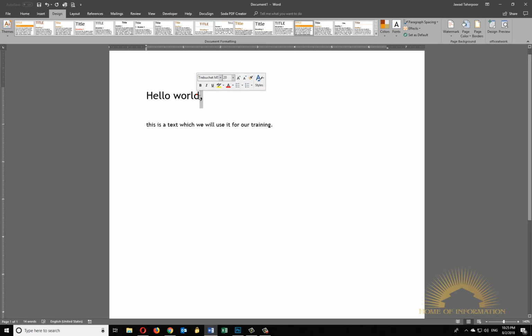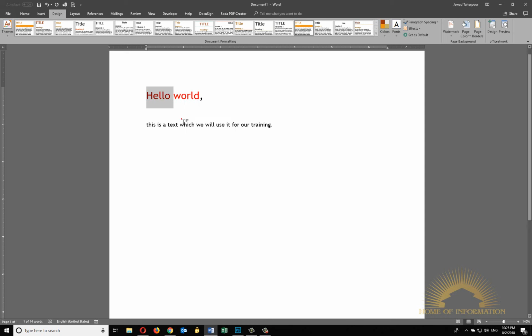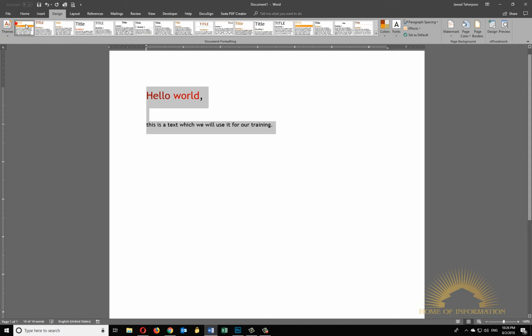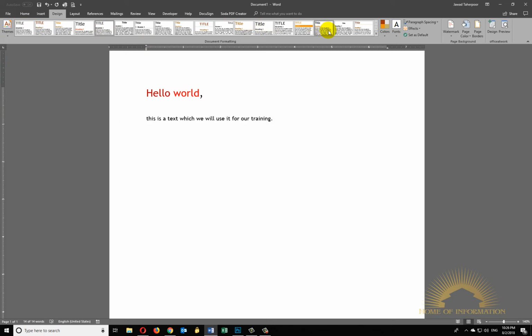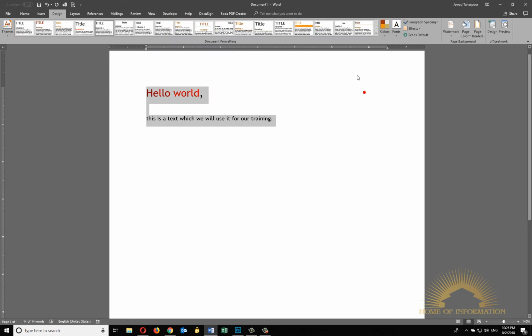You will see the changes once you start adding color to the fonts or add other content to this document, and then you will see how the color, the fonts, the size and every other thing change. You also have some more designs here. Actually, I would use these designs when I'm going to write a huge paragraph or article with different formats. You can select any one of these designs if you want.